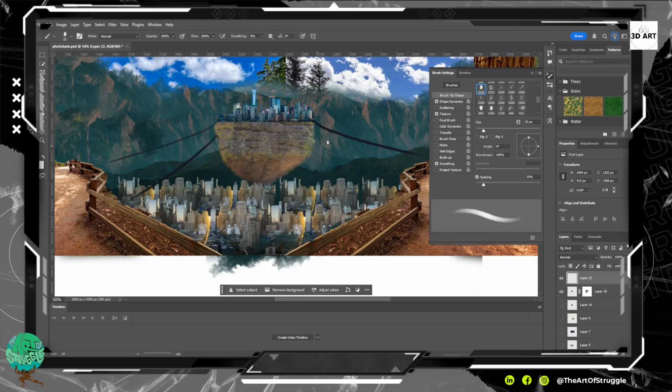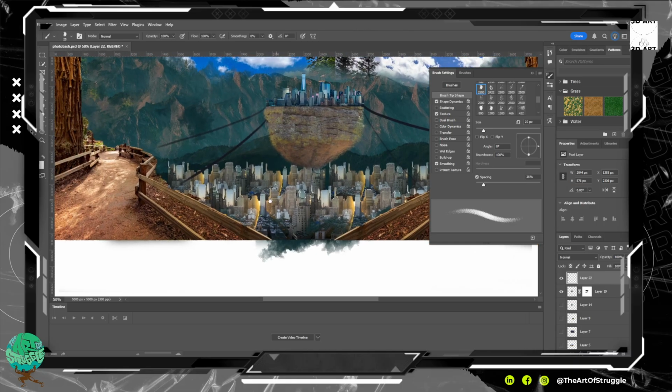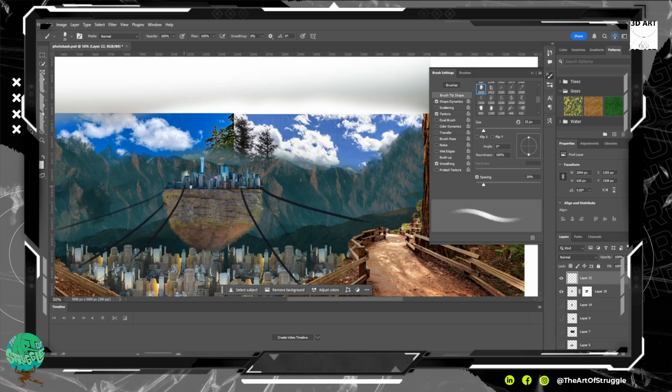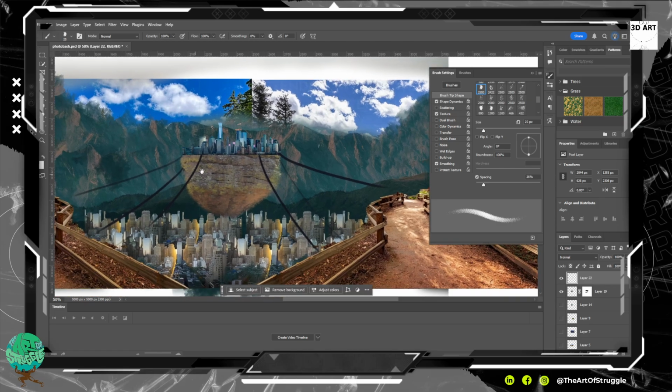So they're tethered somehow, right? Just adding some more, not real, but you know, some more elements to kind of sell the idea of what I'm going for.